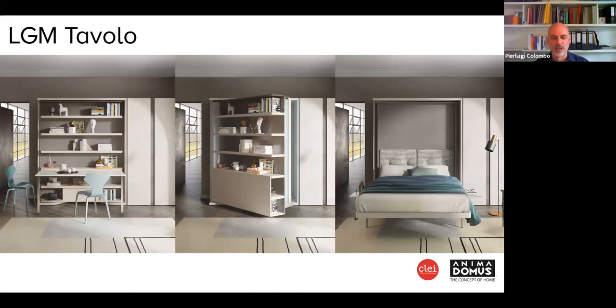It's really magic, the way that everything rotates and suddenly a bed appears and people are wondering whether the objects are going to fall or not. And actually when it's closed it is the one that is recessed best in the facade. You don't see the gap. It's really integrated. You don't even notice that there is a bed or a second function behind it.